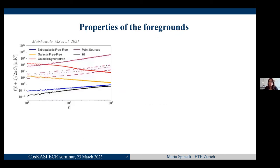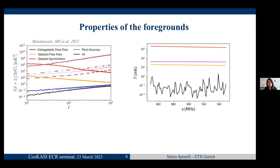So it's also very nice that this is the moment where this type of science is quite interesting. If we try to use the properties of the foregrounds to understand what we can do, there is a striking property. If you compute, of course with simulations, the angular power spectra of the different emissions that you can have, you'll see that with respect to this black line, which is actually the signal, all the foregrounds are orders of magnitude stronger than the emission that we want to measure. And in particular the synchrotron on large scales, as we were seeing before, with this galactic synchrotron emission in front of us. The good news is, however, that we expect this foreground to be quite smooth in frequency.